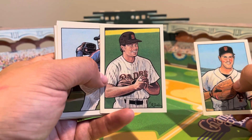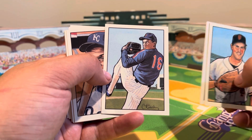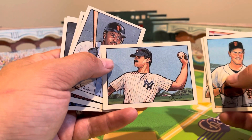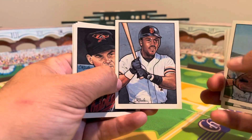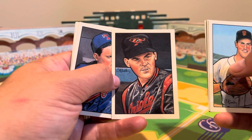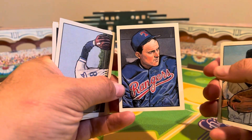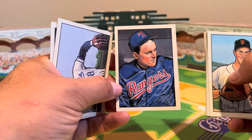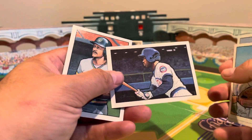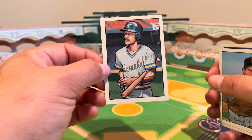This is Mark Davis — I believe he won the Cy Young Award as a reliever for the Padres in '89. Dwight Gooden. Bo Jackson, certainly a star of the day. Don Mattingly, certainly a star of the day. Kevin Mitchell did win the MVP in '89, I believe. Greg Olson was a hugely touted rookie — I don't think he won Rookie of the Year, but he was one of the top rookie prospects of the day. Nolan Ryan, still kicking it — this was before he did two more no-hitters to just stun everybody.